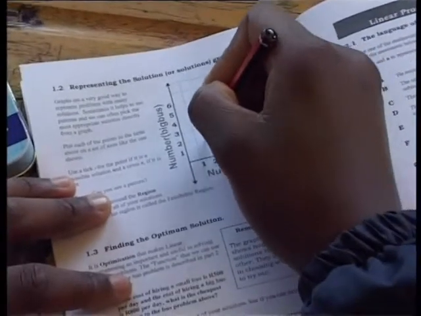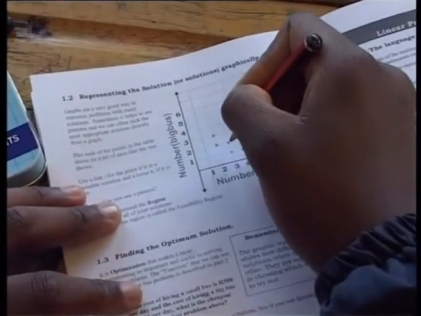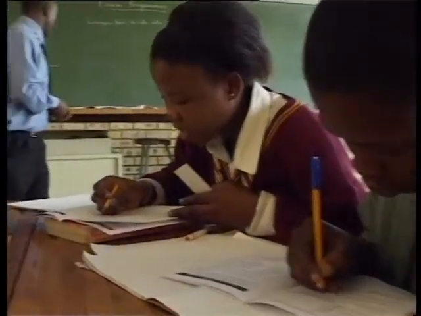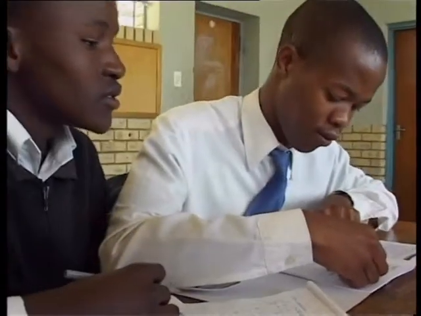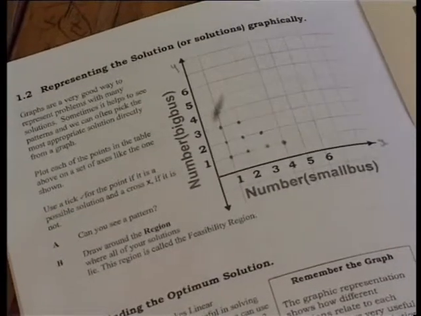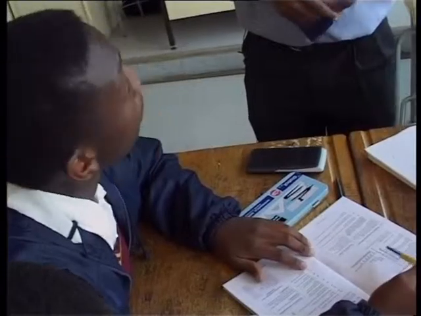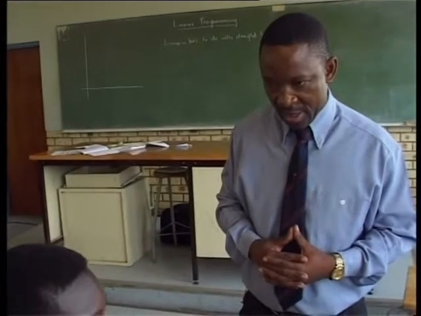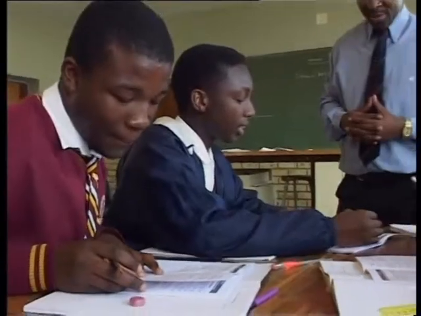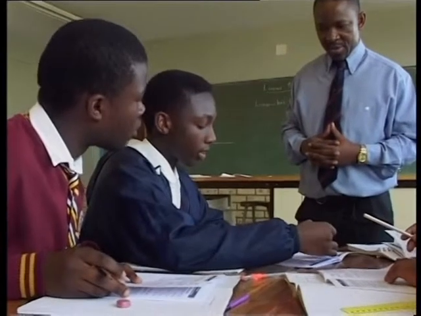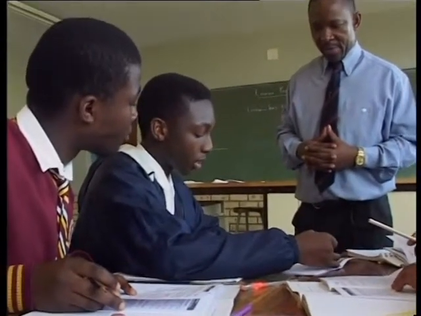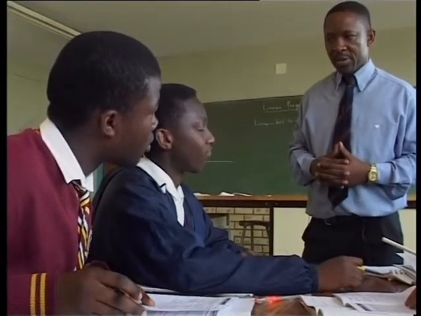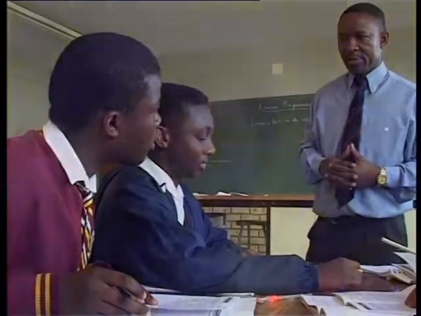2 and 2. 4 and 1. Then you have 3 and 2. The teacher then checks that all the groups have the same result. So the only difference is, why don't you have 1 and 1? The number of team members must be at least 113. The group members point out that 1 small bus and 1 large bus can only carry 90 team members at most, not the minimum of 113 required.